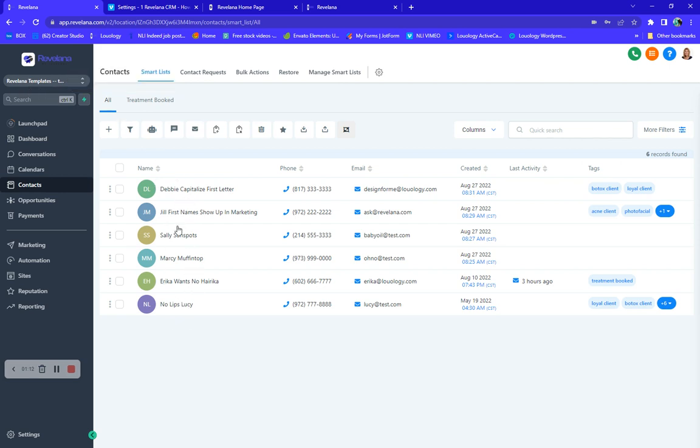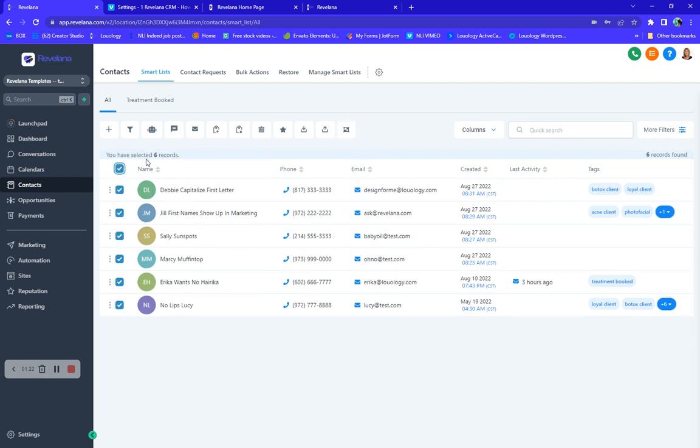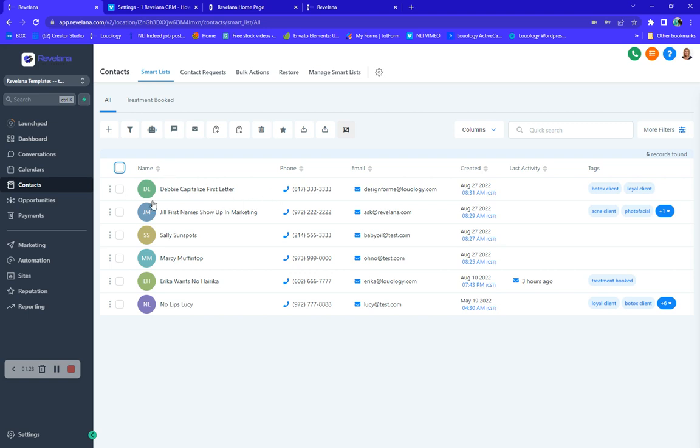These samples really are for you to see how the contacts look and how it works. Eventually this is going to be thousands of people. Right now it is 6, right? It shows you 6 records. So when you click this up here, you're going to see that. While it's at 0, what you can do is just add contacts one by one.